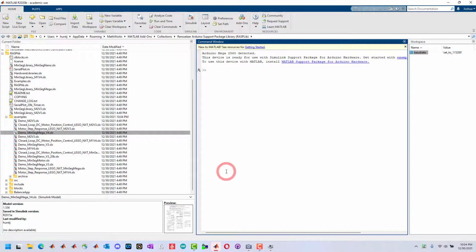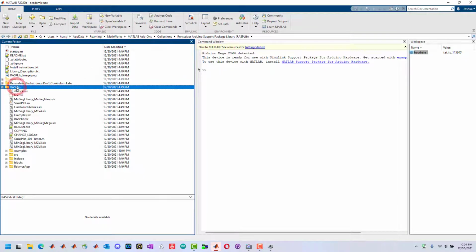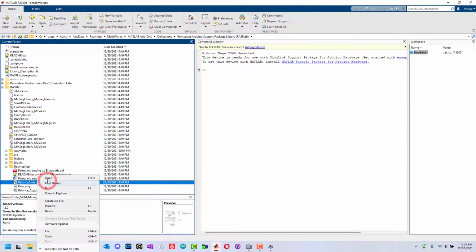Next, we want to run the balance code. Balance load is also located in where the library is installed. It is in the balance app. If you have a system you'd like to see this available for, just let me know. Here we just open up the balance code.